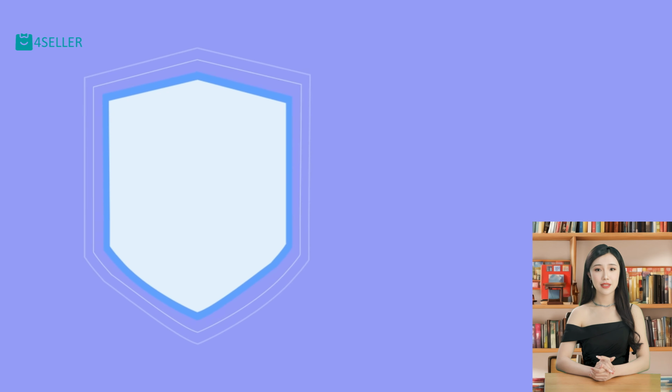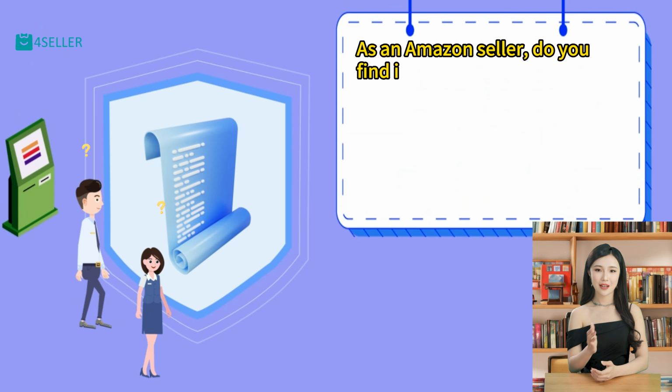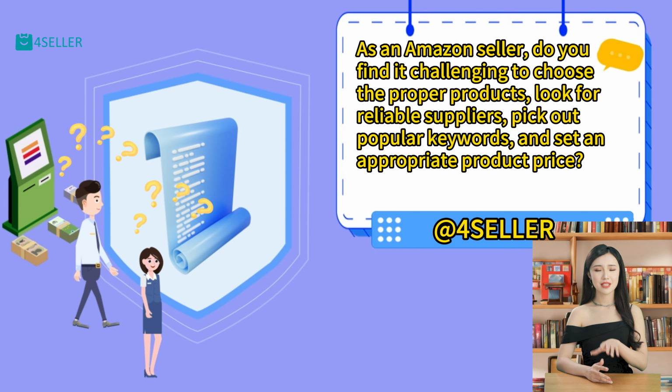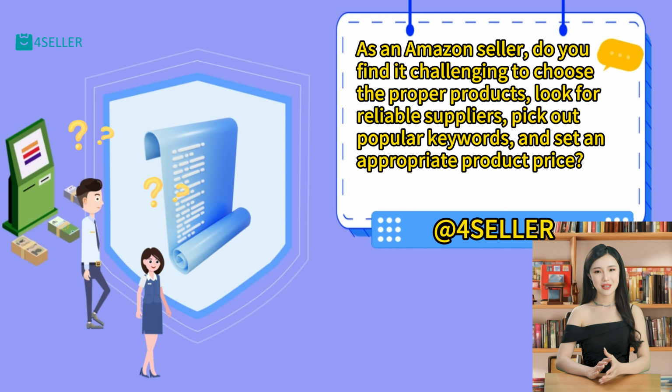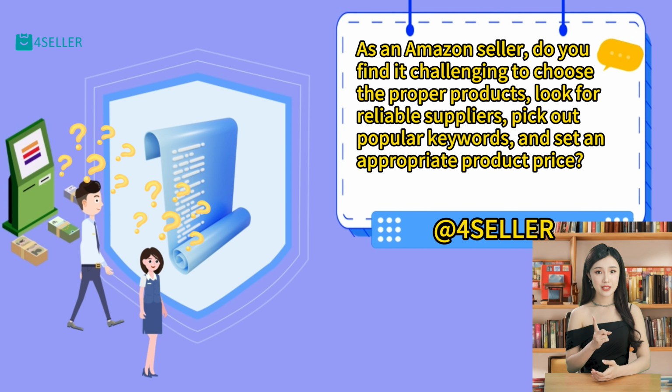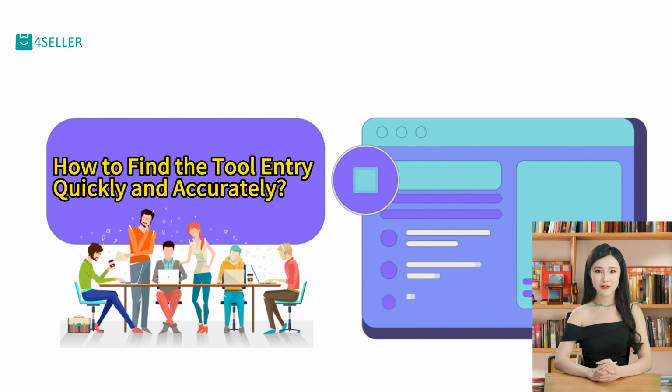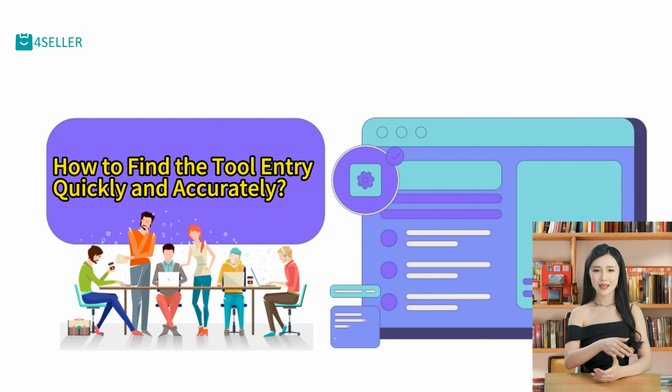As an Amazon seller, do you find it challenging to choose the proper products, look for reliable suppliers, pick out popular keywords, and set an appropriate product price? Today, I will guide you through the 4 simple tools that can help you save plenty of time and effort while boosting sales. Before starting, we should first understand how to find the tool entry quickly and accurately.